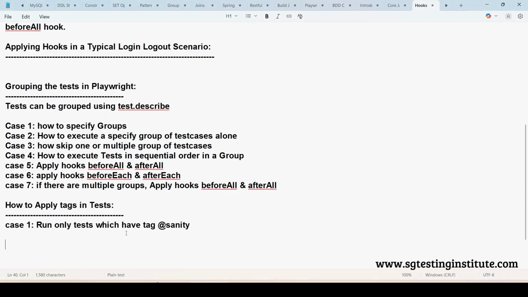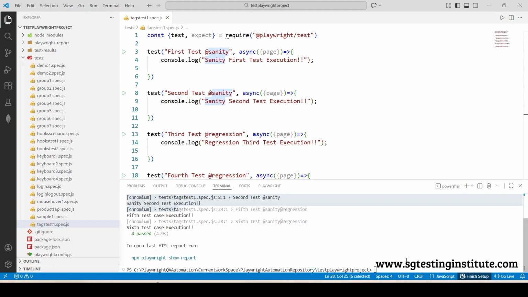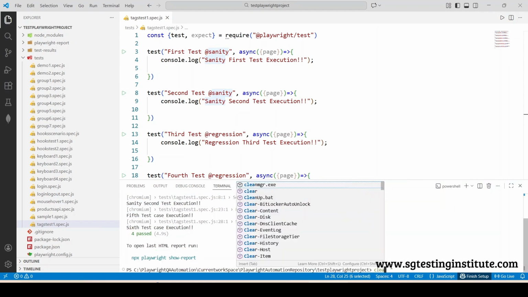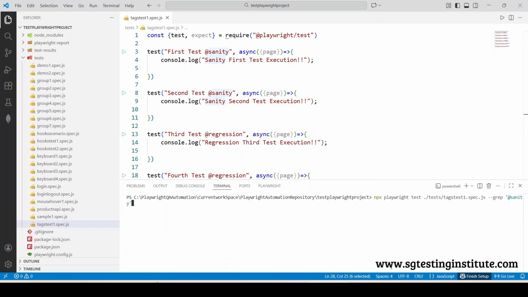So now case 2: run only tests which have tag regression. How can we run this particular setup? We can clear, and instead of sanity, we make it @regression.